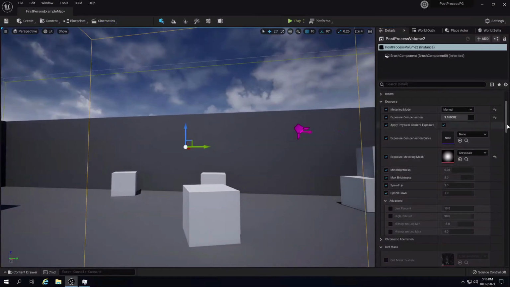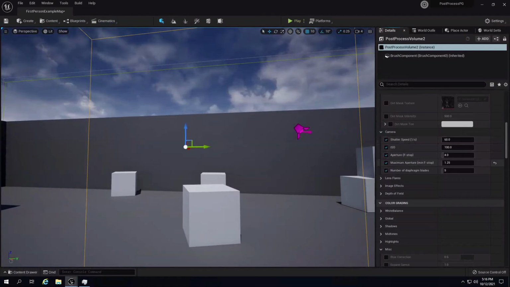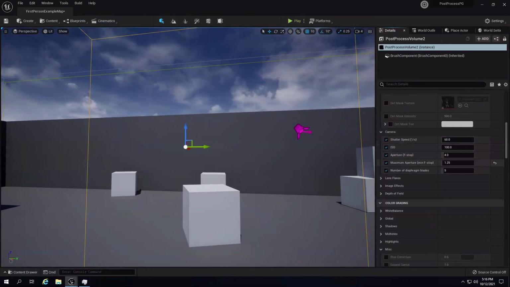This allows us to control our exposure using camera tools. So if you understand shutter speed, ISO, aperture, f-stop, which is just exposure, again, aperture is the size of the opening, if I remember correctly. ISO is the camera sensor sensitivity. Shutter speed is the speed of the camera in seconds.